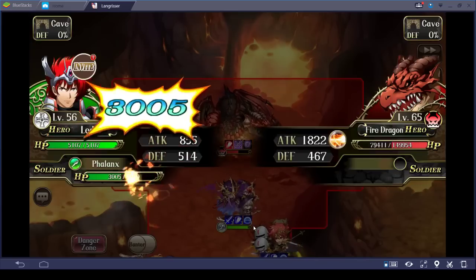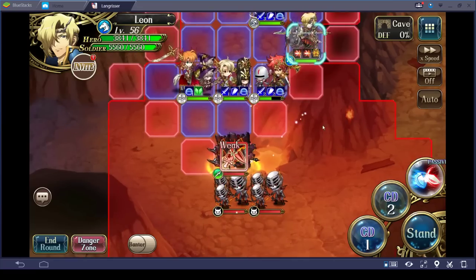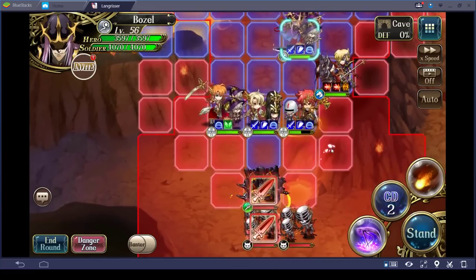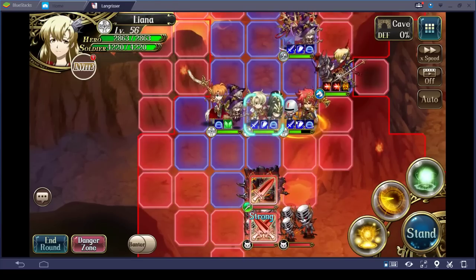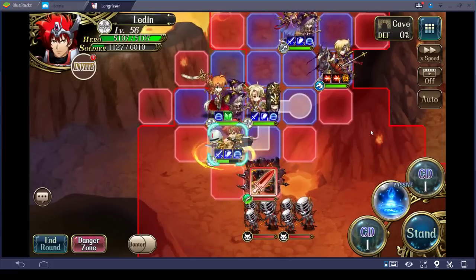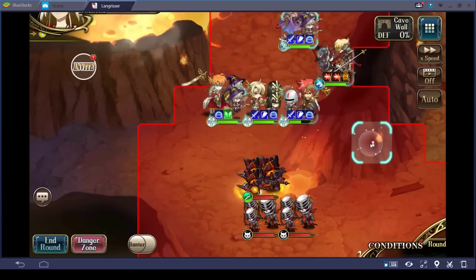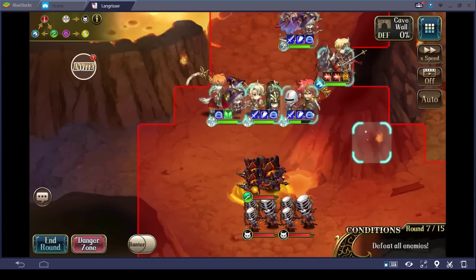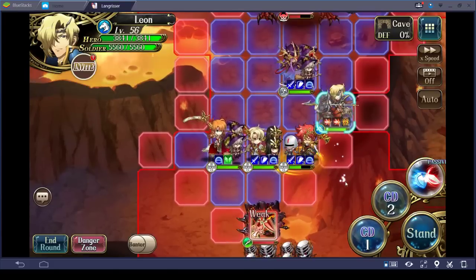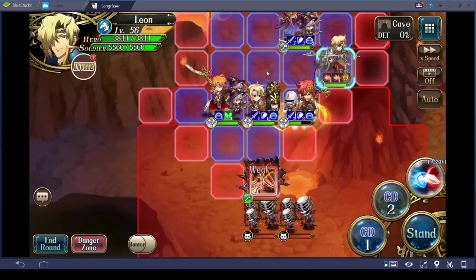So the enemy monsters are now in range. I have to stop fighting the dragon and start focusing on killing these guys. So, let's see. Well, Ledin is going to tank hits as usual. Leon's, oh, not good, not good. Because I went for that extra charge distance, Leon's in the wrong spot to attack these guys.